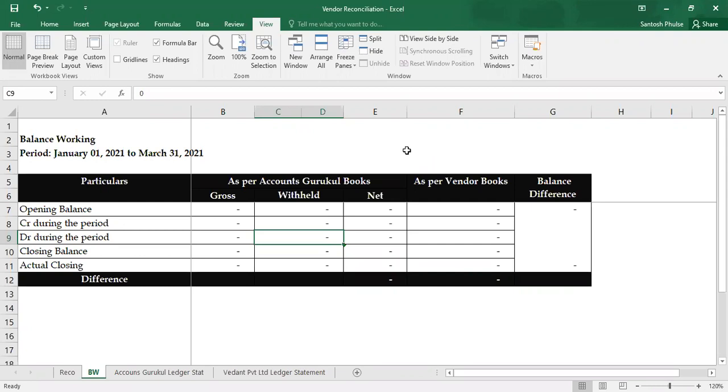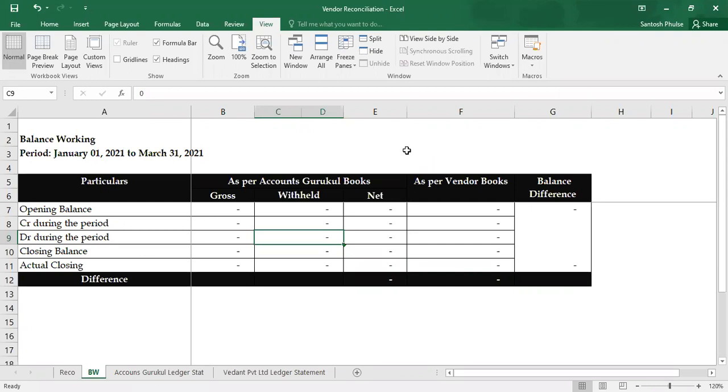So today we are here with a new video in which we are going to perform the vendor reconciliations. We are going to understand how to do the vendor reconciliations and how to identify the open line items and open differences in the reconciliations.